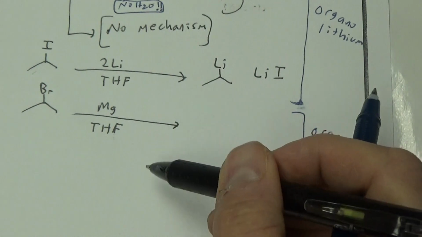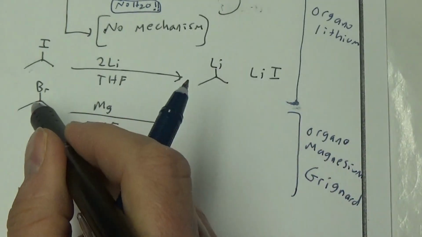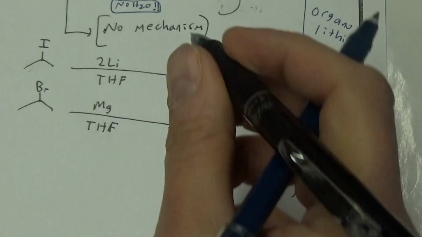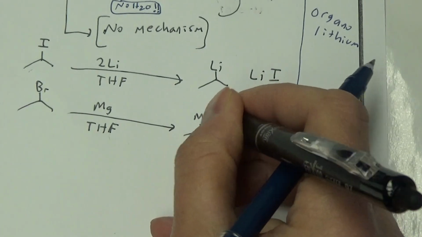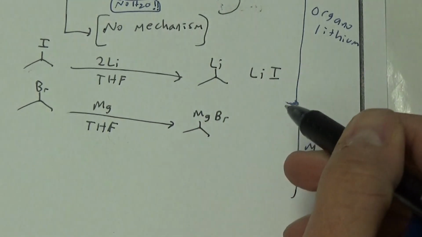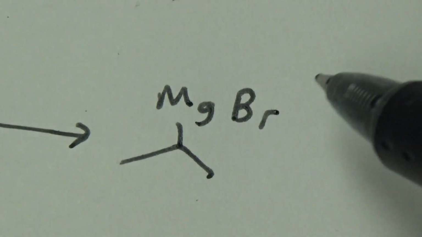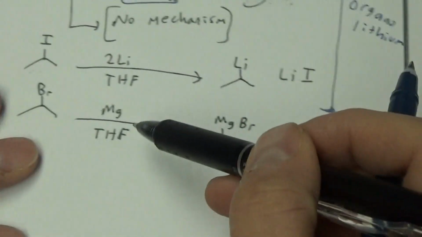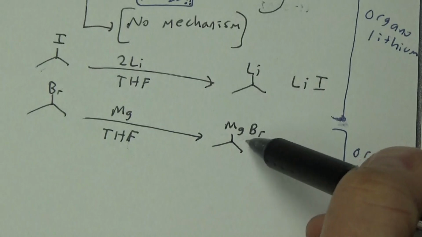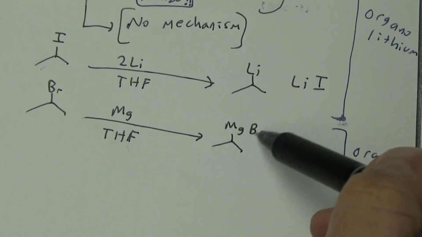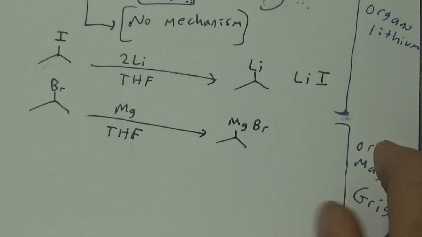THF. All right. So for magnesium, though, it doesn't just displace the halogen, it inserts between the carbon and the halogen. And so the end result looks like MgBr. Notice how the bond goes from carbon to magnesium, and then Br is kind of out there. So it really just inserts. The magnesium sneaks in between the carbon and the bromine atom, and the result is isopropyl MgBr, right? Okay, so this is a Grignard.